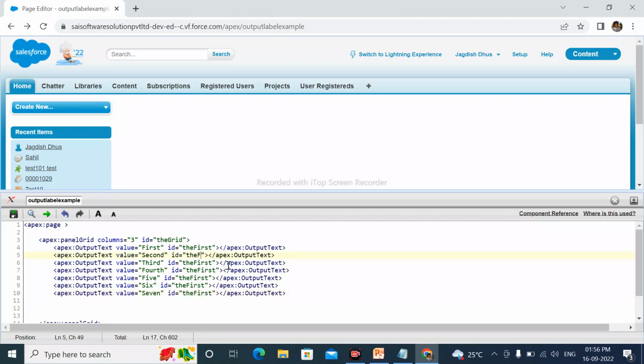Here the ID is the second, third, fourth, fifth, 6 and 7.